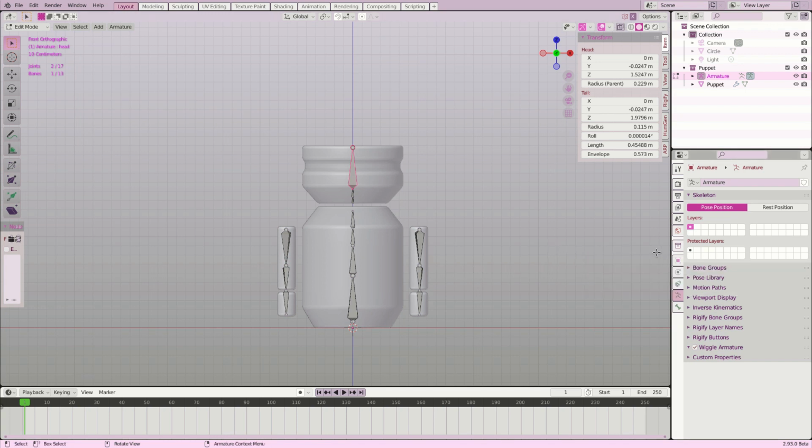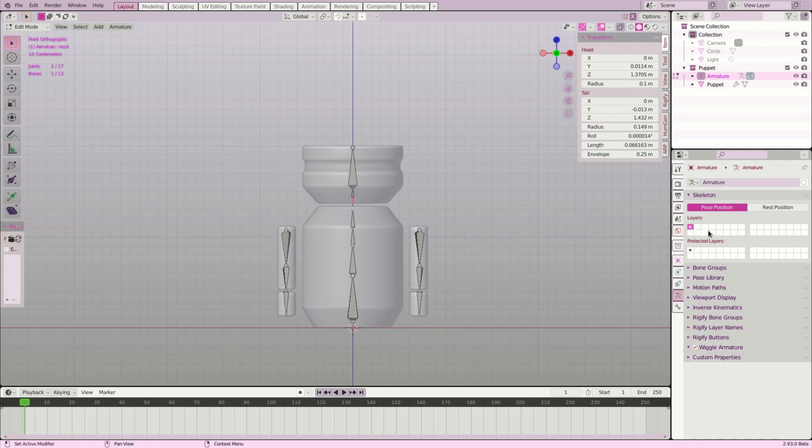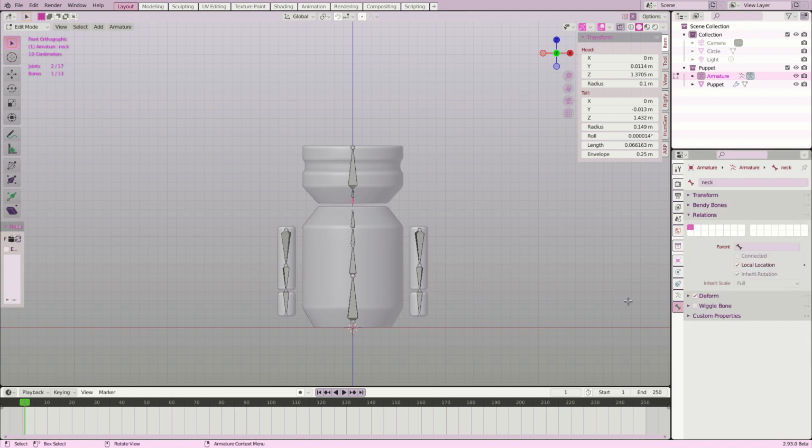Make sure your armature is in edit mode, and then we put the start of the head chain in layer 0. We make sure all layers are visible so that we don't lose track. We then put the start of the spine chain in layer 3, and then we put the start of the left arm chain in layer 6, and the start of the right arm chain in layer 9.